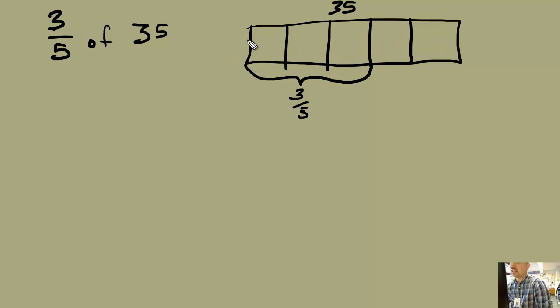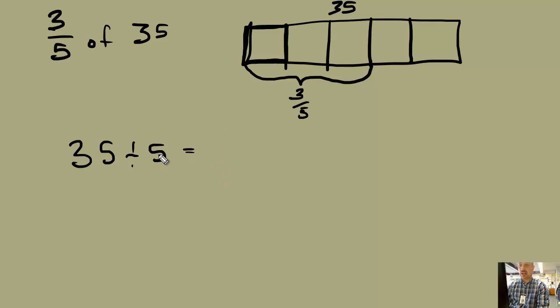So in order to find out what that is, I just need to find out what one of them is. I just want to find out what this one is right here. If 35 is my whole, and I'm splitting it up into fifths, I just want to know what 1/5 is. I'm going to divide it by 5. That's what I've done when I split it up into fifths. Here I have 1, 2, 3, 4, 5. I divided this 35 by 5. And if I do 35 divided by 5, I can count by 5s to get there: 5, 10, 15, 20, 25, 30, 35. If you know your division facts, that's a pretty easy one.